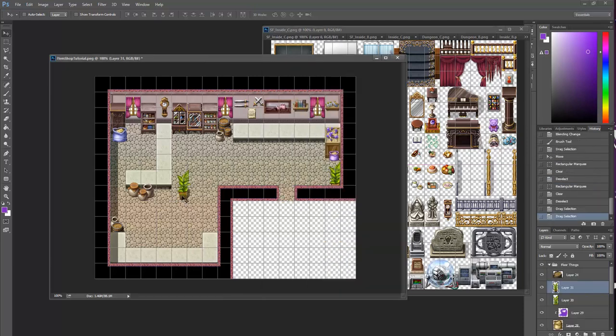Oops. Where? I don't want it to be. I'll put it here. Bring it down a bit. Anywhere else? I kinda wanna color these plants so they're not green, but I'm not sure what color I want them to be.